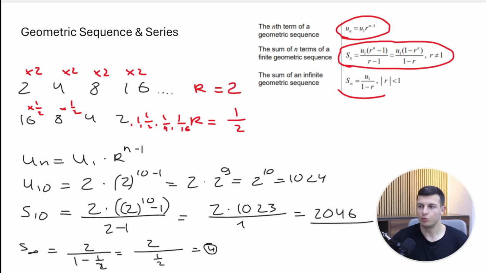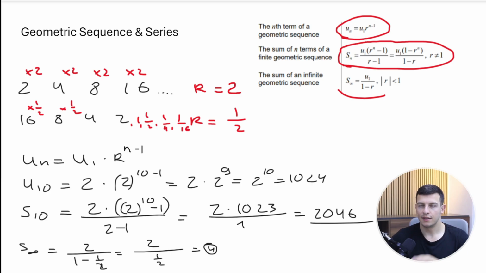Okay, so you'll see some questions where we have to find the infinite sum, and when do we do it? Usually when the question actually asks or tells us that we have an infinite geometric sequence, or to find the sum of an infinite geometric sequence. So to sum it up, we have 3 parts: un, the nth term of a geometric sequence; Sn, the sum of n terms of a finite geometric sequence; and the sum of an infinite geometric sequence, the last one we just looked at.